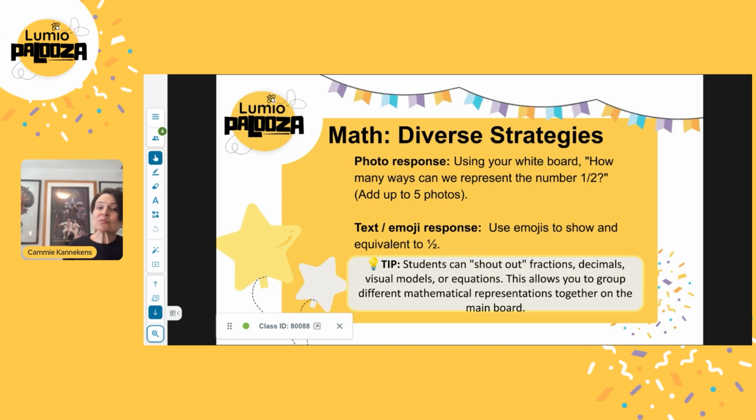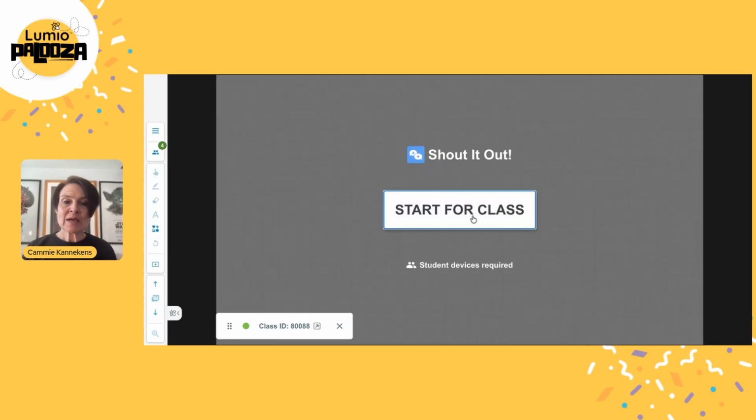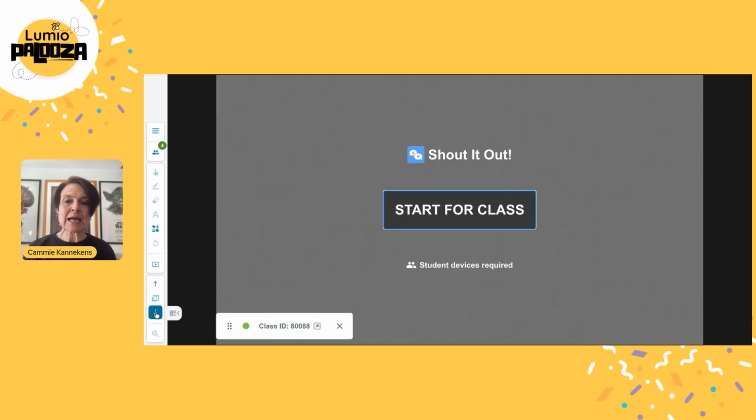We can also use text responses or emoji responses. I've used emojis to show different fractions. Here's 1/2. Can you use hearts to show an equivalent fraction? So a student might do 2 blue hearts and 2 green hearts, or 3 red hearts and 3 yellow hearts. So we can do all sorts of things. If the fraction is 1/2, text response: what's the decimal? What's the percentage equivalent? Or all different sorts of things. So different levels of math work with the text, and that photo response is also incredible for math and those higher level sciences. We'll skip this one just because we've already done a couple.